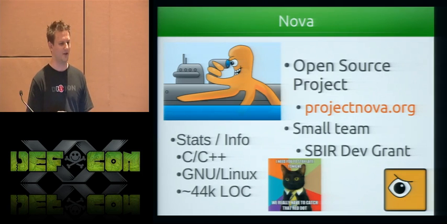So this is our free software tool that we have to do all the things we're going to be talking about. It's called Nova. We can get our source code and other things at projectnova.org. It's written in C++. The number one way you can help out is by running our software. We just need some users to give us some feedback. We've been working on it for a while now, but a user base is definitely one of the things we need, so help us out.